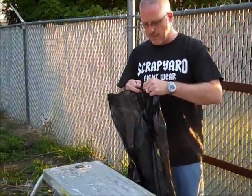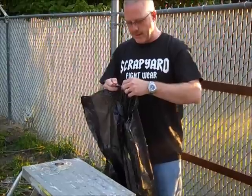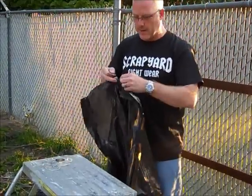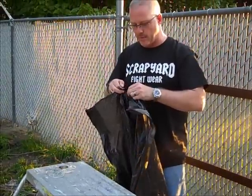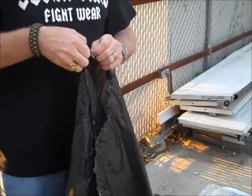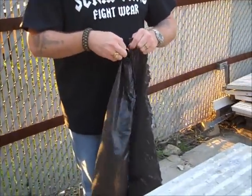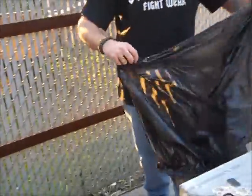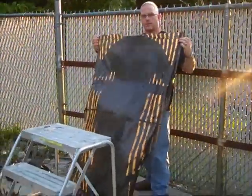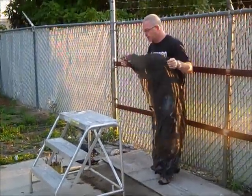See, this is just going to help make sure that I'm keeping it straight. It's going in a straight line. Because if I just were to rip it now and it went the wrong direction, then I've just ruined that bag. I'm going to have to go harvest another one. I don't want to have to do that. Okay, now I'm just going to go right along the bottom seam here, the bottom line. Okay, now I have this little makeshift tarp. It's not really wide, but you know, it's going to do what I need it to do.